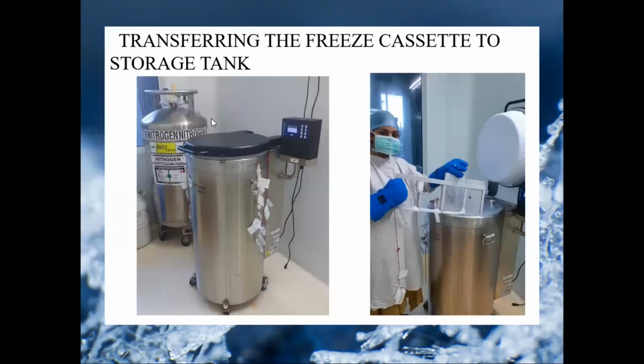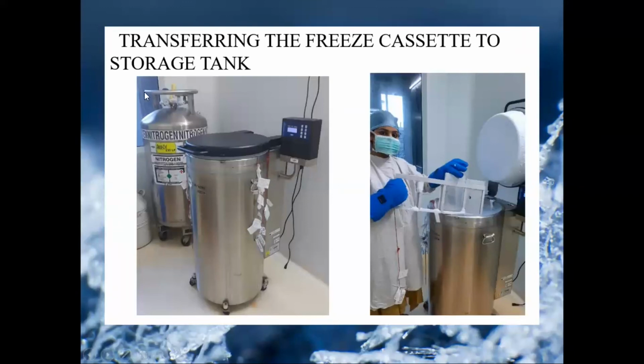The next step is transferring the frozen cells to the storage tank. This is the storage tank where we keep them. This is how you keep them: the metal canisters have to be placed in the metal racks. After placing them in the metal racks, you keep the metal rack inside the nitrogen tank, and you have to label everything, the position, the patient name, MRD number over here. Otherwise, you will not know after some time which patient, which cassette. So you should maintain a register also for writing all the details.